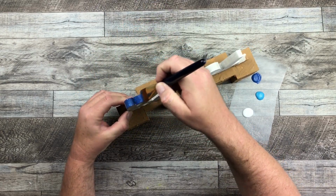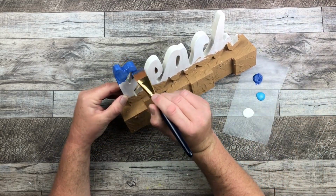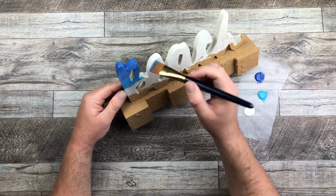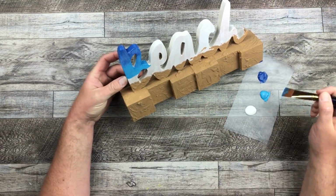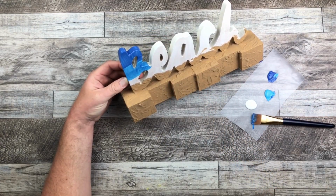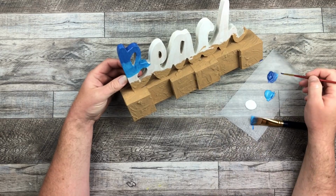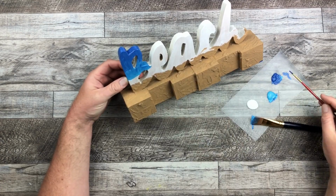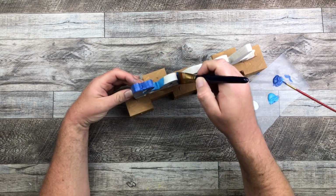So here I am, just applying that dark blue to the top, and I am getting in between those crevices as well. I'm going to come down and mix in and do an ombre effect of that lighter blue color. And you can see I'm just applying it, mixing it, blending it. I'm going to take another paintbrush now, and I'm going to use this paintbrush for my darker color and blend that in with the other paintbrush with the lighter color. And the more you do, the more it will blend.